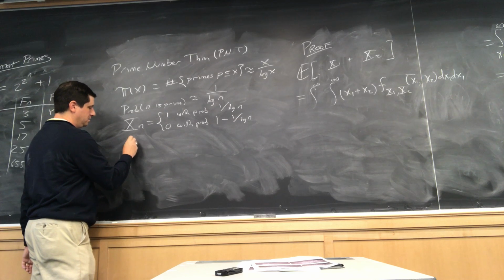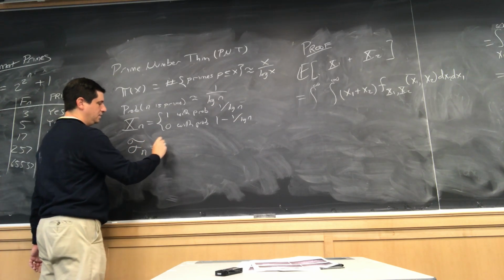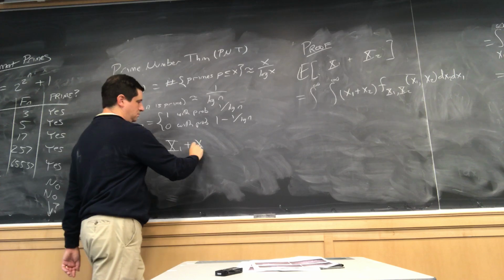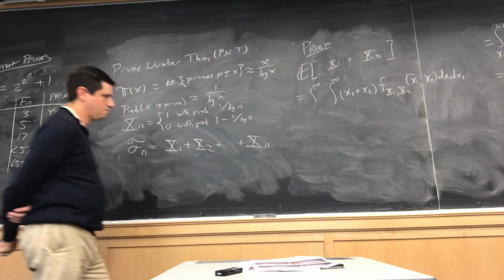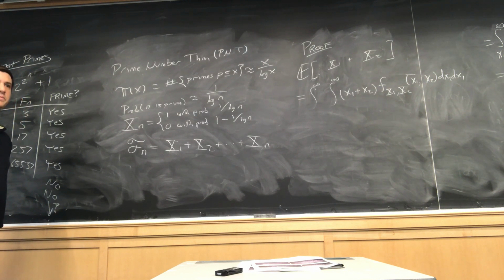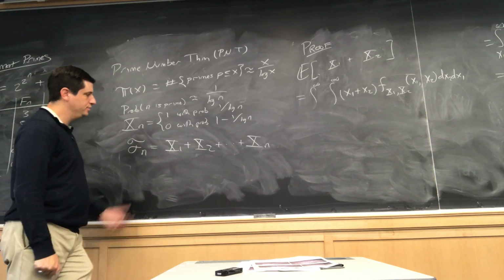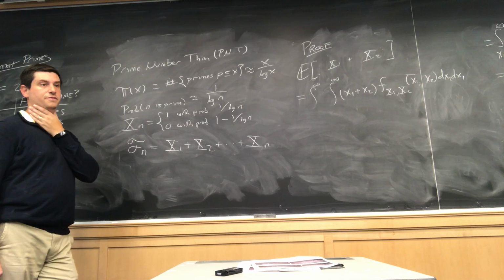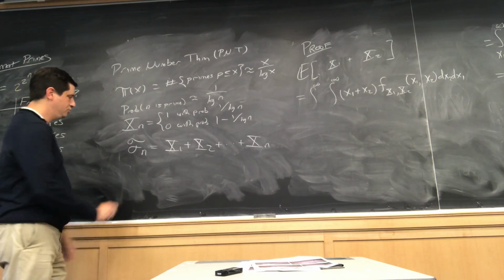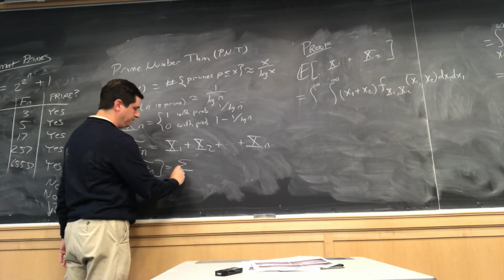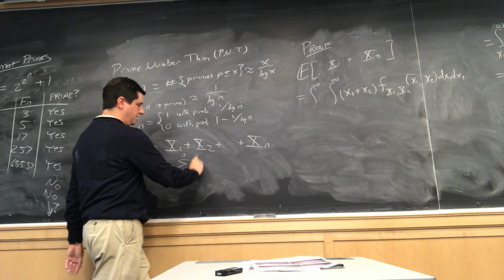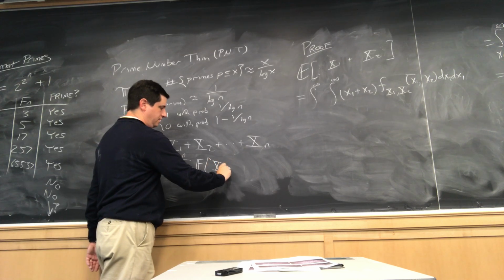So let the script n be x1 plus x2 plus ... plus xn. And we'll just sum these numbers and try to figure out the number of Fermat numbers up to n. And now, of course, we might want to go all the way up to infinity. Hopefully the sum converges. And so what would be the expected value of fn? It would be the sum, k goes from 1 to n, of the expected value of xk.